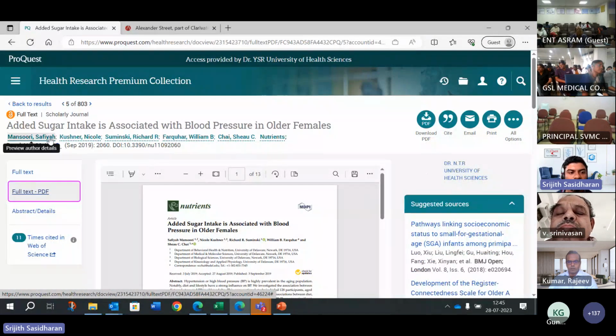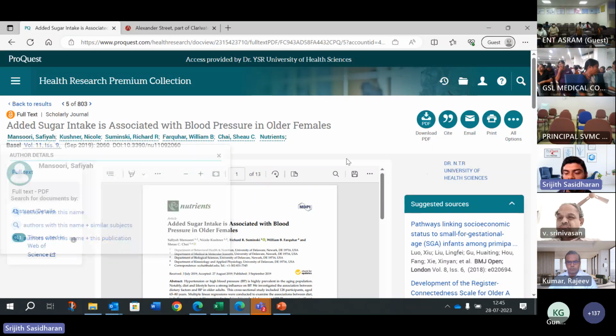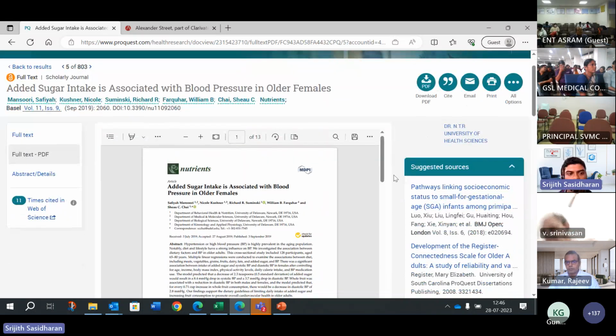And here, click on these author names and you can preview some details about the authors. This also is generated using the Web of Science expertise. So if there is some information about the author, that again will help you in understanding where this author is coming from and what their expertise areas are. Based on that, you can evaluate whether this article could be useful for you or not, right?